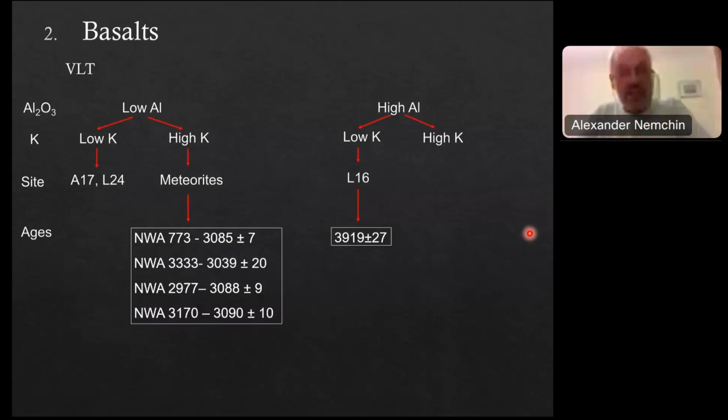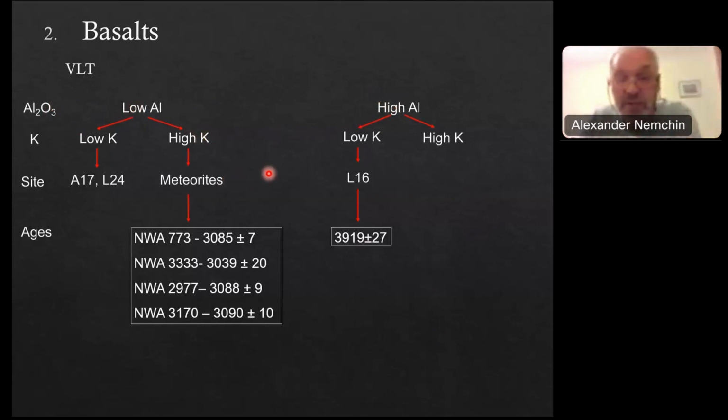Now, just a little bit of an overview of what we achieved in the last 10 years. We started it, I think, about 13, 15 or something like that. So I tried to put it all together in terms of ages, using the classification provided by Clive a long time ago. Starting from VLT, then low aluminium, high aluminium, it's rotated compared to Clive's paper because I needed to show the ages.